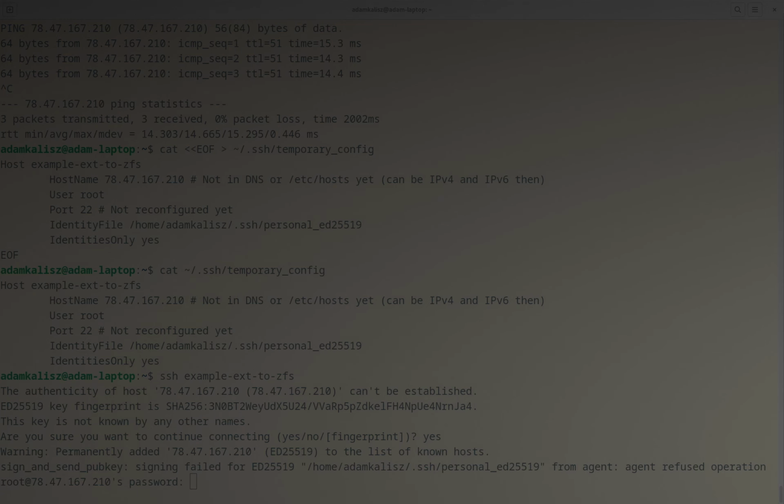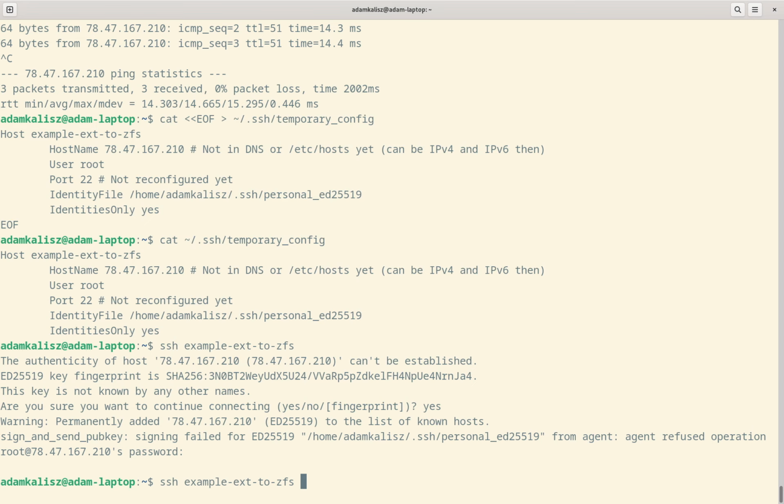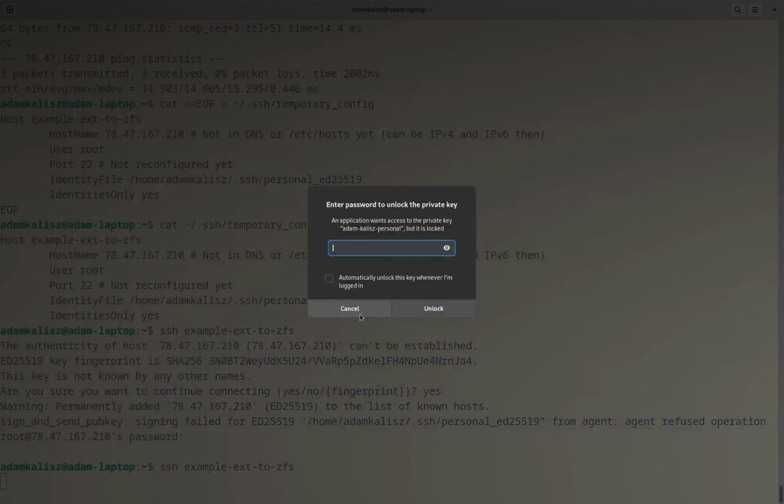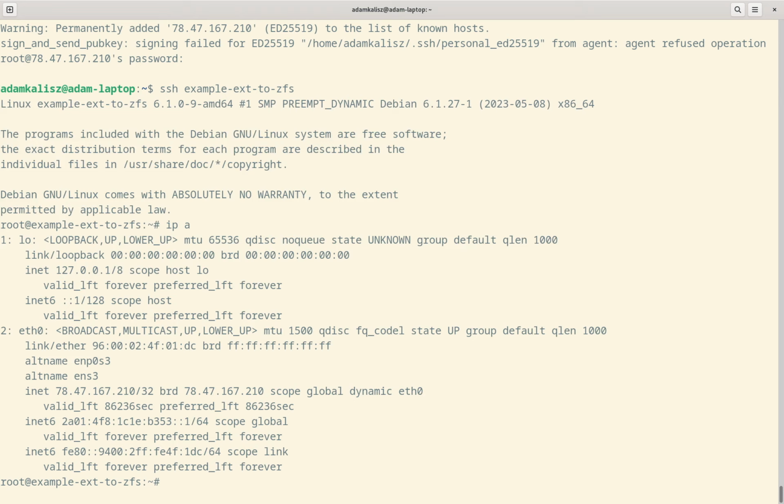Which I'll do. Okay. I will not connect using the password here. So again, I put in the password and now the key is unlocked and everything went smoothly. So I'm connected. The machine is now available, has these following addresses, everything is fine. So we will continue with the tutorial.